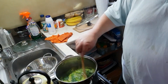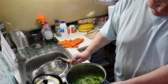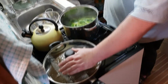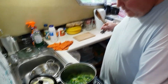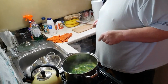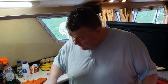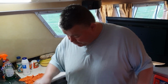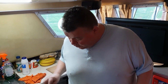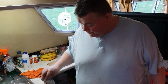That just needs to come to the boil. Now what I will do is I'll just stick my lid back on top of my braised steak there with my sausages, and we're having this for our dinner this evening. We're having nice cabbage, and we're having some nice crushed potatoes for our dinner. And I do promise the next vlog I will do some fish. But this was just a little extra, just to show you all how I do my cabbage.